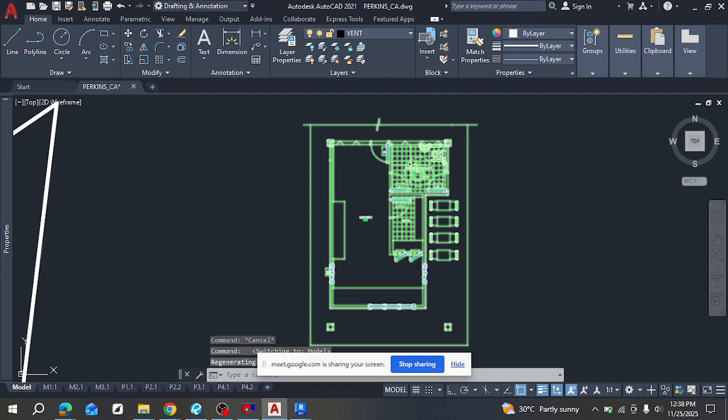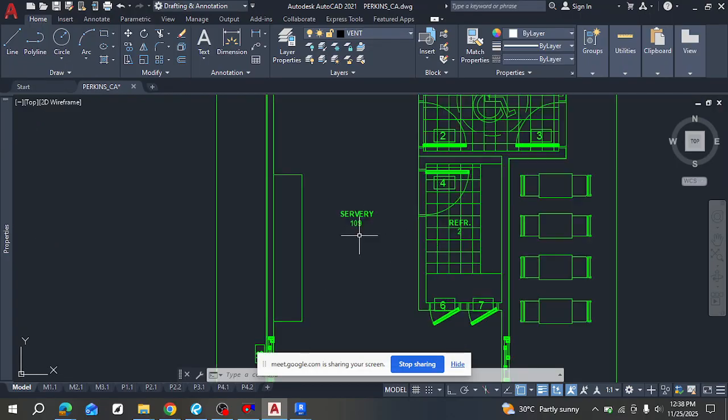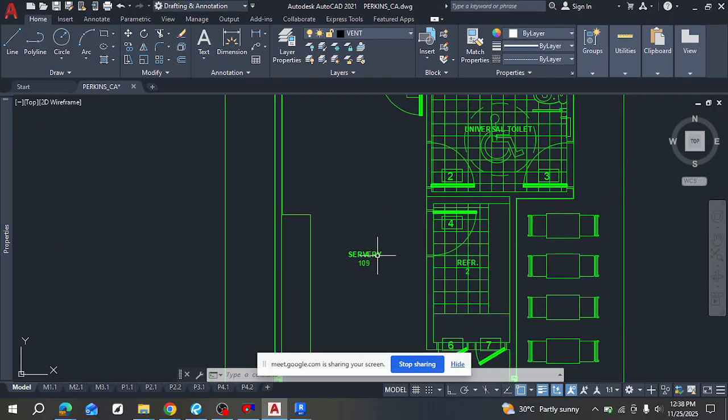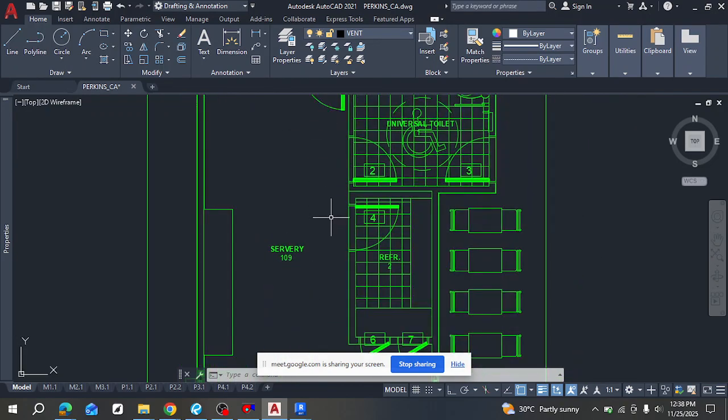So now it's grouped. Now let's size this space as if we want to design the HVAC for this space. Sometimes they may not give you the area of that space, so let's measure the area of this space. Okay, before we do that, let's see the space that needs to be conditioned.